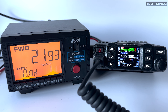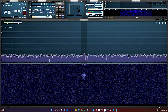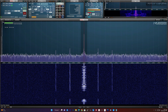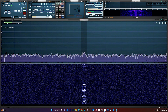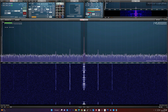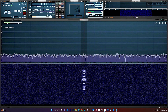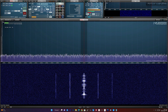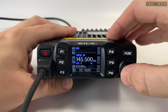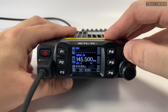Now let's listen to how the microphone audio sounds. I'm using my RSPdx along with SDR-Uno for receiving and recording. Testing audio on the RT95 — first on narrow, then on mid, then on wide. I would imagine the peaks to the left and right of my signal are generated due to the radio being so close to the SDR receiver — when I brought the gain down on the SDR software those peaks disappeared. They didn't seem to have any modulation, so I don't believe they were harmonics; more likely front-end overload on the SDR receiver.